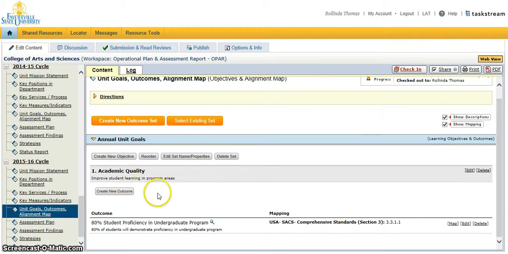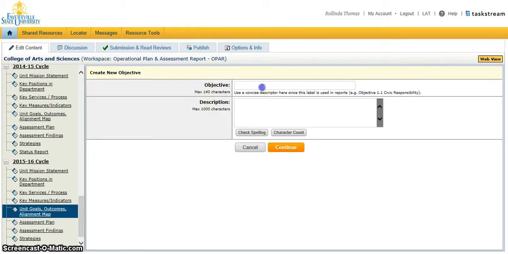Now, just for good measure, let's add in another goal and maybe a couple of other outcomes, just as an example. To create a whole new goal, goal number 2, we'll click Create a New Objective. Remember, we don't want to create a new outcome set. We're creating a new objective. And now we'll give that a name.